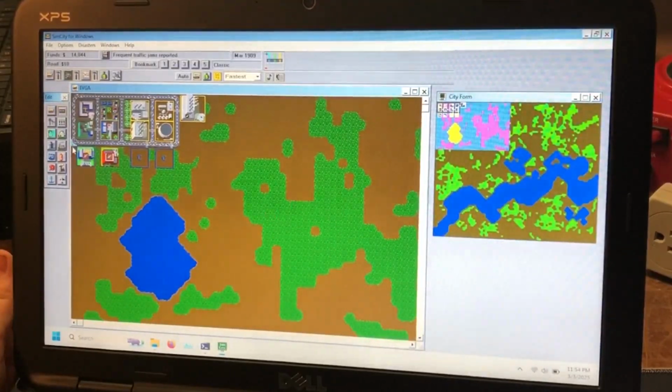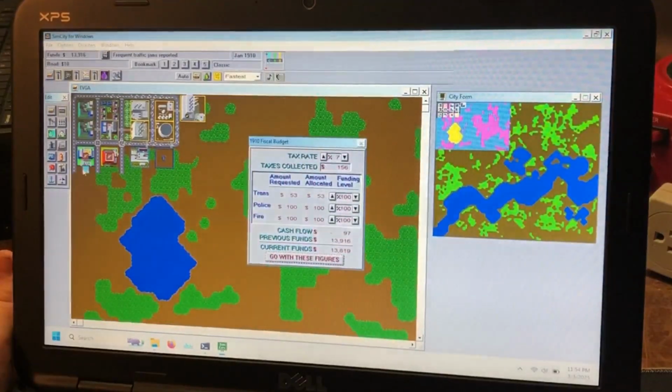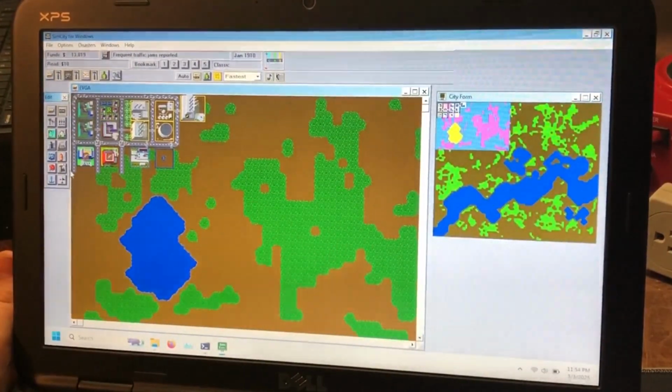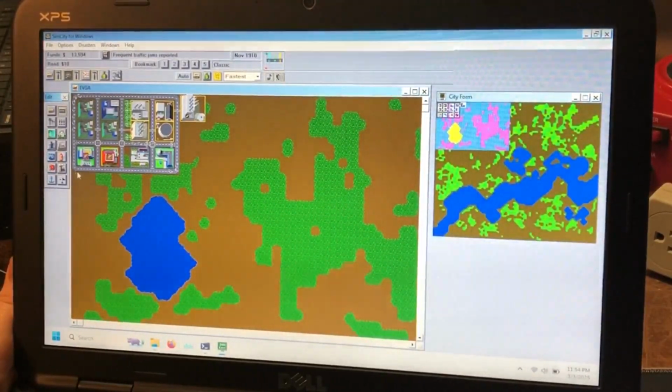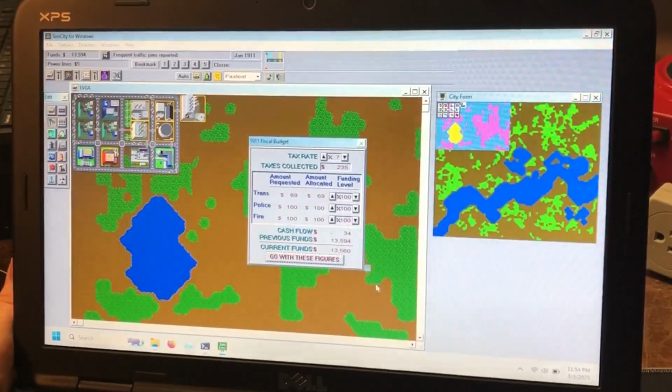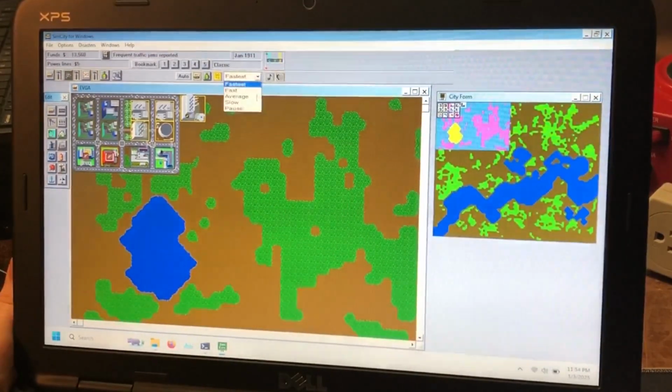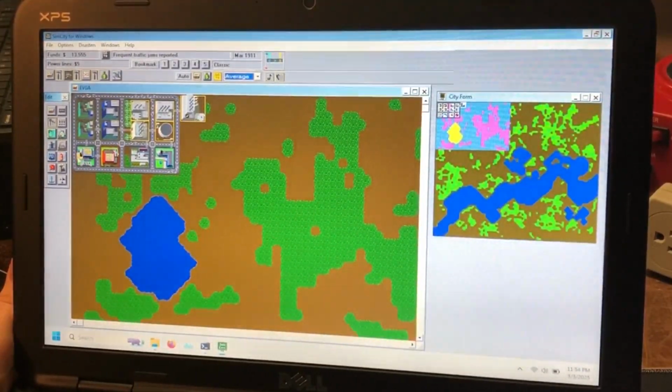Now this is again the 1997 version that comes on CD-ROM. It's for Windows 95 and 3.1, as it's just the version I happen to have. Might be kind of fun to install via floppy disks, but it's just what I got. Maybe I need to slow down time here a little bit. There you go. And let's make a football stadium.